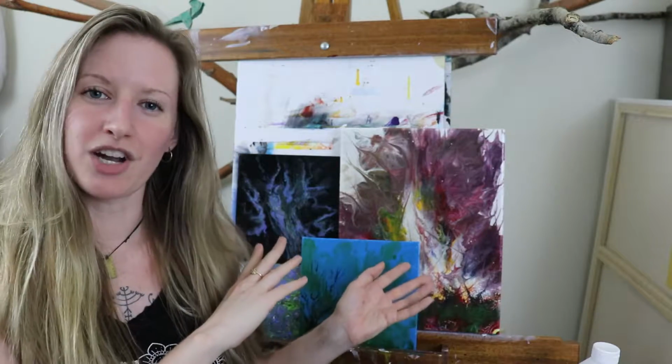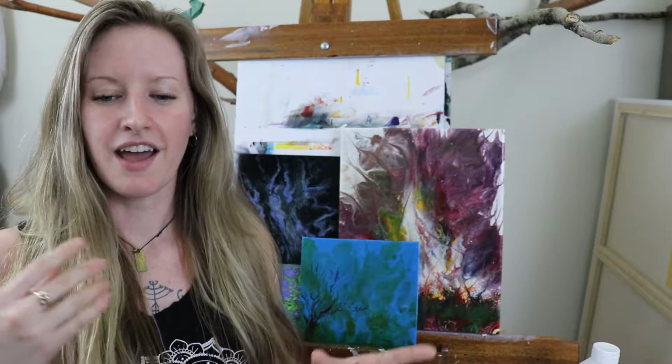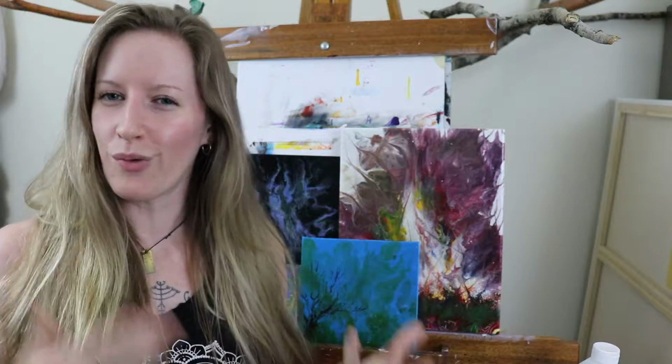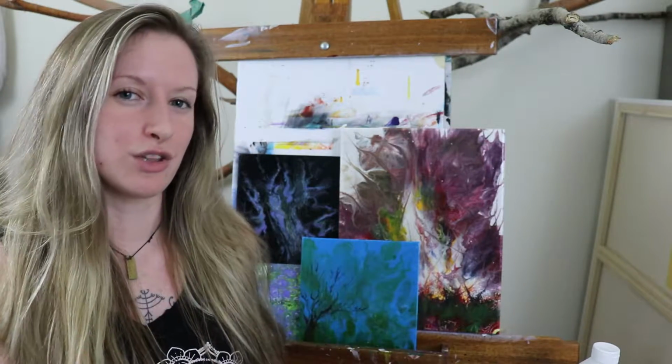What I have behind me are a couple of acrylic pours, and that's the other thing that I want to explore, is that I feel most of the magic of the acrylic pours comes when you see them wet. That's why it's so much fun to watch those videos and see all the paint swirling and settling. And then usually at the very end, because they take a while to dry, you see them still liquid and wet. And they look so cool, but they don't look that cool when they dry. That's where the magic kind of is lost for me. You still have the feathery effects. They're still really pretty, but they're not as magical and alluring.